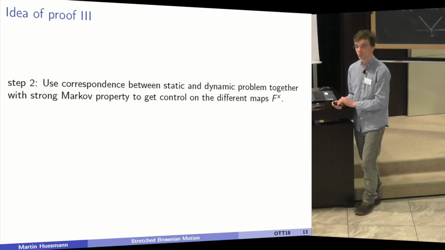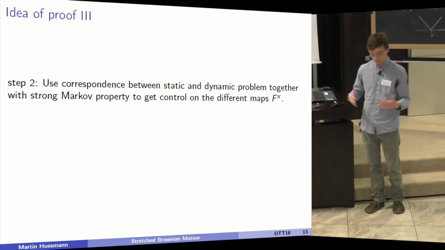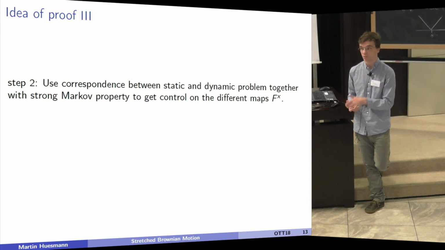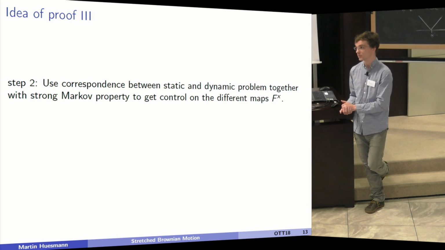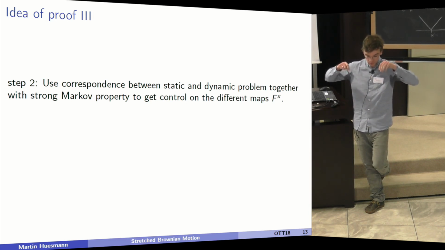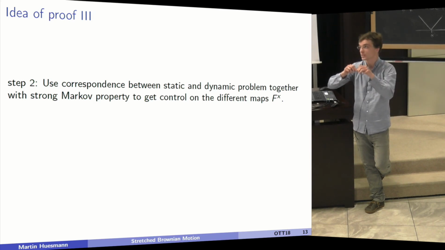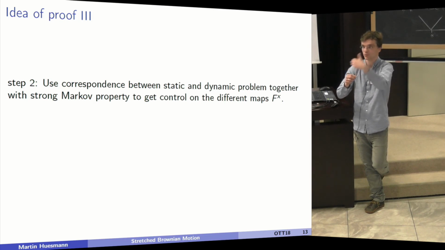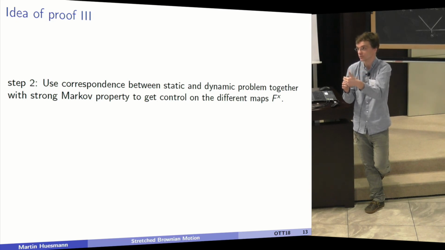And now what you need to do, well, the main idea is, by some dynamic programming principle, you can show that the optimizer to this problem is a strong Markov process. So now if you start in two different points on an irreducible component, then they start diffusing, and at some point they will meet. But if they meet, they immediately forget where they came from. But from this point to the final position, this again needs to be a stretched Brownian motion. So if you need to forget where you came from, then at least from this point onwards, you have to have the same map.